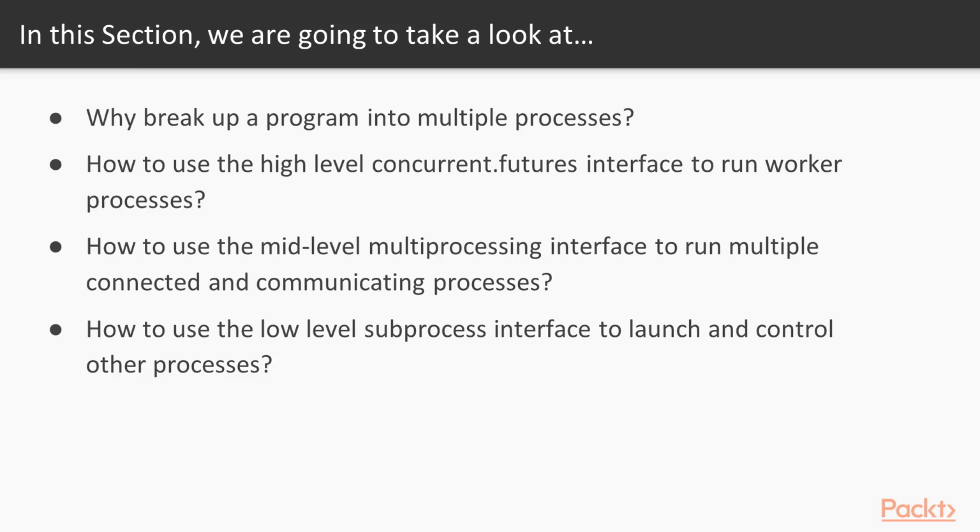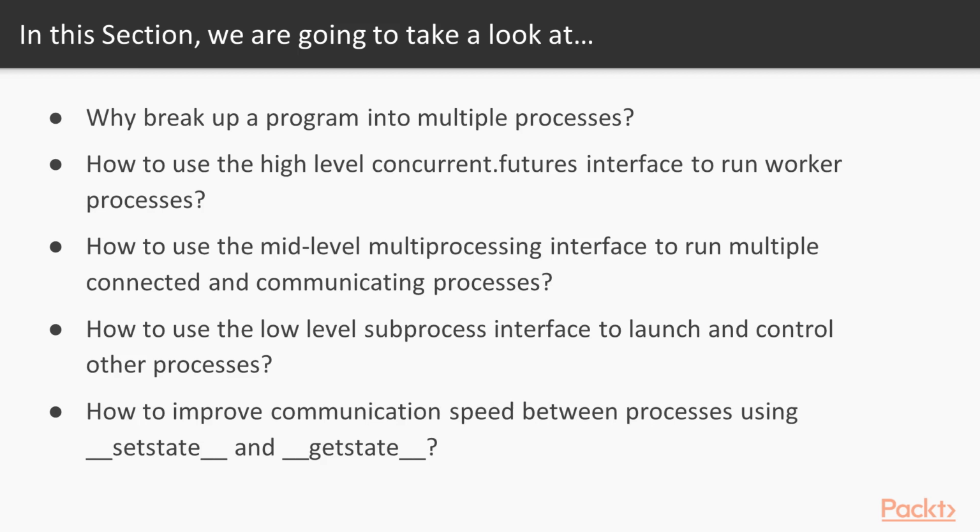Finally, we'll look at a technique to squeeze a bit more performance out of multiple process programs by addressing the interprocess communication bottleneck. Just a note, at the time I'm recording this, there's a proposal to add a new mechanism to Python which would allow us to run independent Python interpreters in multiple operating system threads. This would allow another form of concurrency in Python, semantically similar to multiple processes, but with significantly faster communication. Time will tell if this feature is accepted or not, but it's something to keep an eye on. The proposal is referred to as PEP 554 and is currently targeted at Python 3.8.